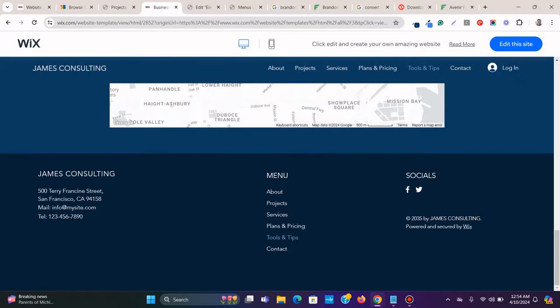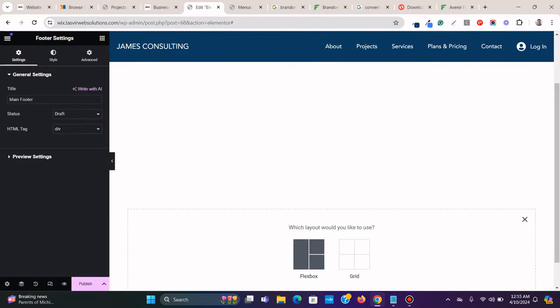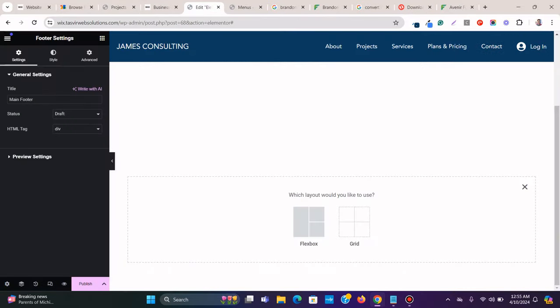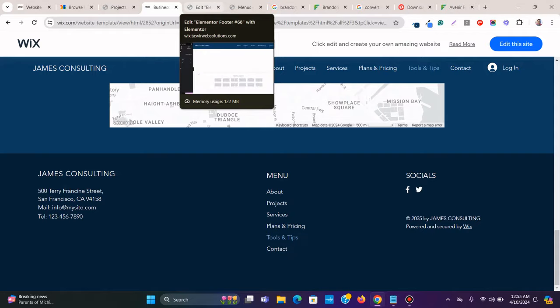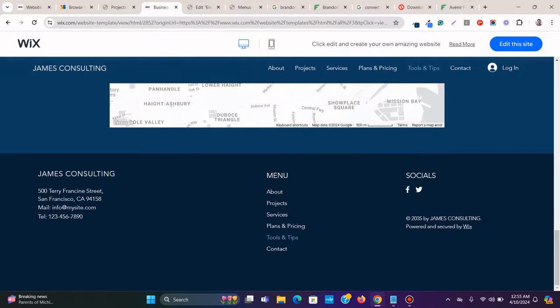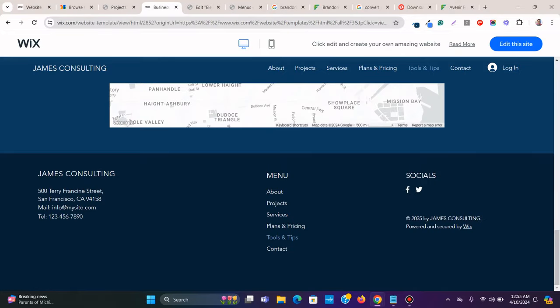Firstly, let's do the simple part over here. Click over here, add flex box. Firstly, we can just add one single container, then we try to do the rest. Let's do this part once again. This will take you to the site URL. It takes you to the home page. It's a logo, just like this one.